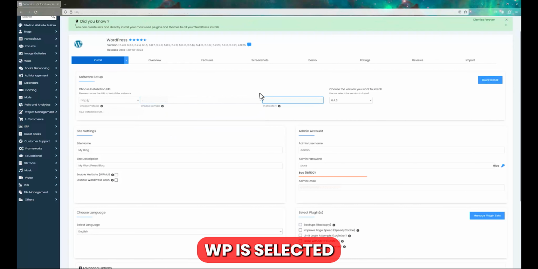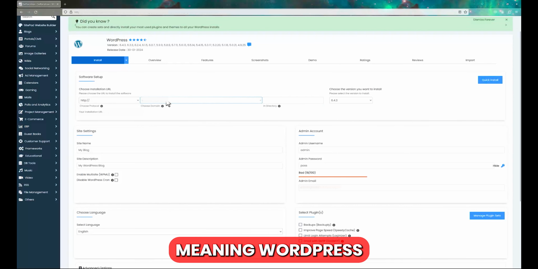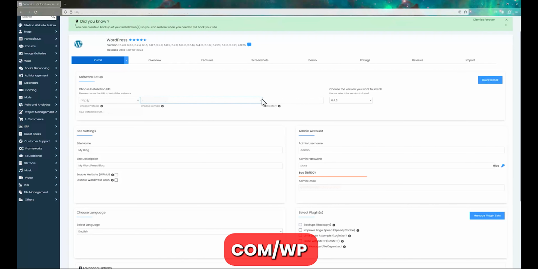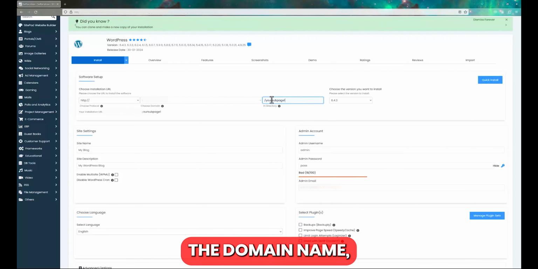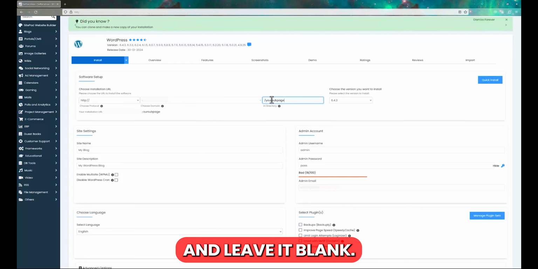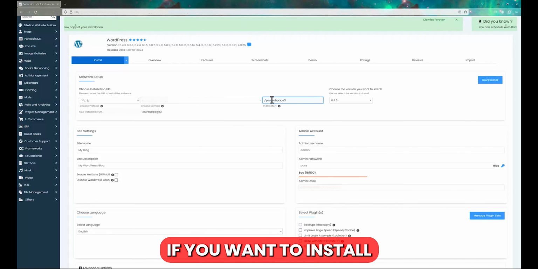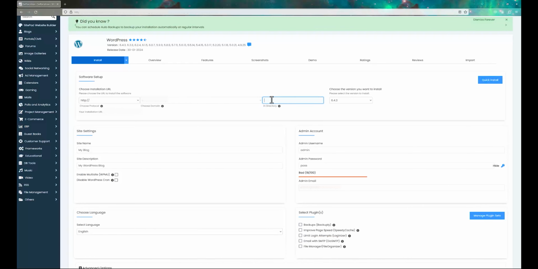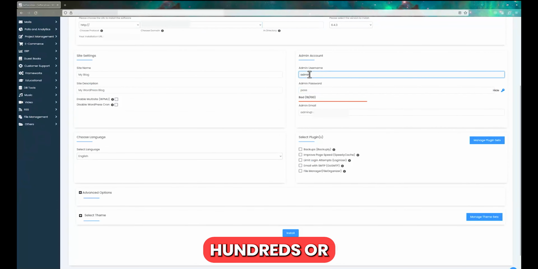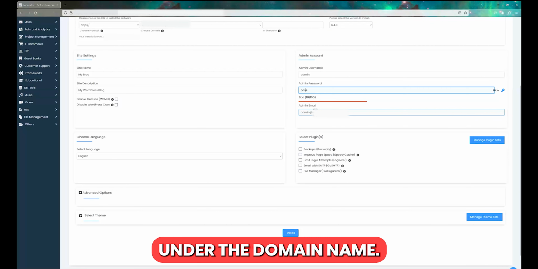By default, WP is selected in the directory, meaning WordPress will install, and your website will load from your website.com/WP. In most cases, you want your website to open just by entering the domain name, so delete and leave it blank. However, if you want to install multiple different WordPress sites for testing or other reasons, you can create hundreds or thousands of subdirectories under the domain name.